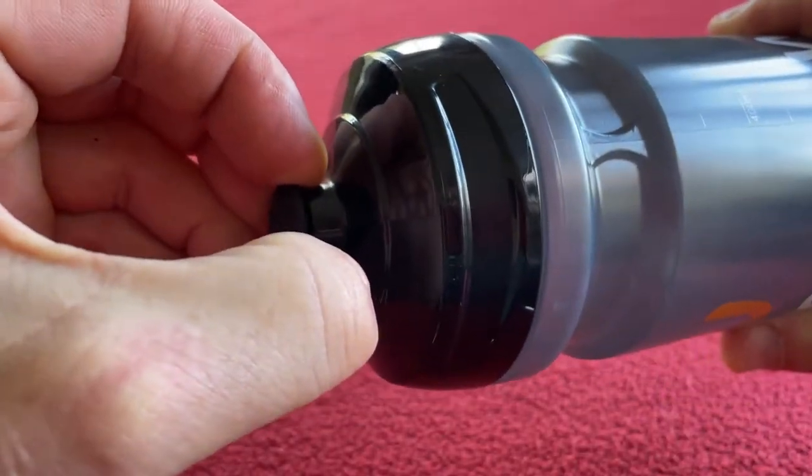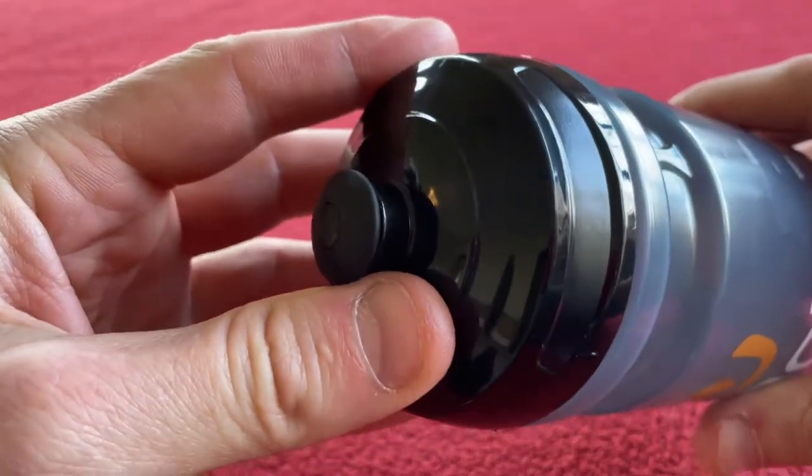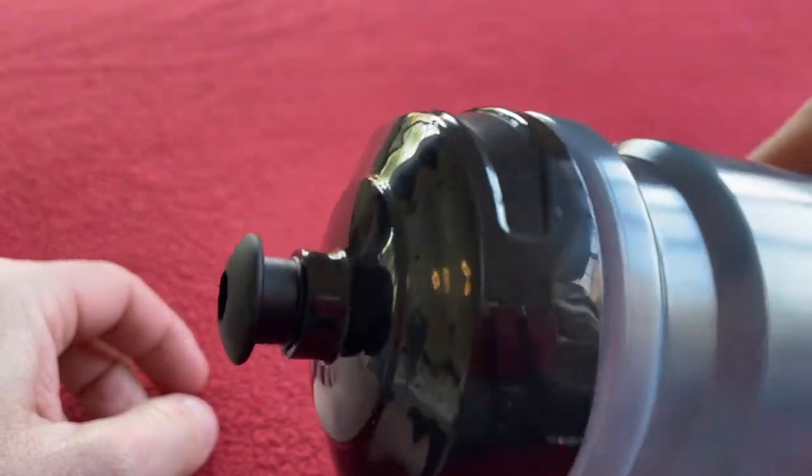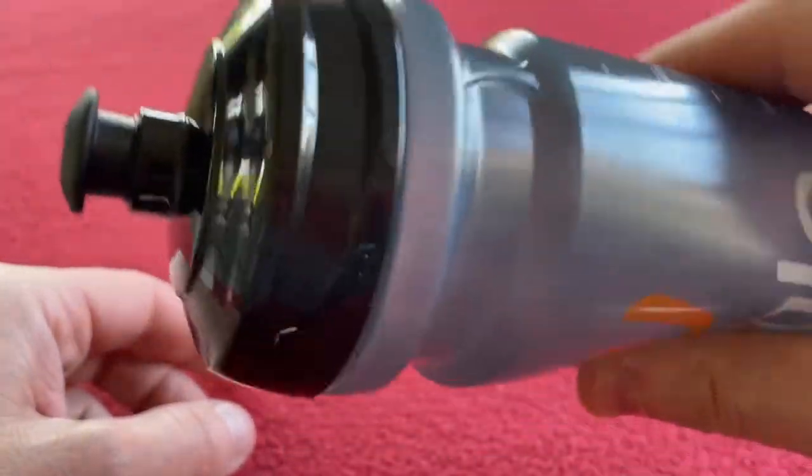It's got a screw lid obviously. There's a little bit of a smell to be honest when you first open it. It comes in packaging like this — it comes wrapped, that bit is sealed and then that bit, and they just screw the lid on and send it to you. When it's new, this bit — the valve — is a little bit tight sometimes, but I just leave mine open and give them a squeeze.